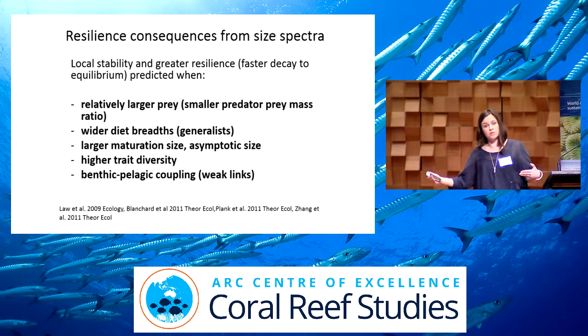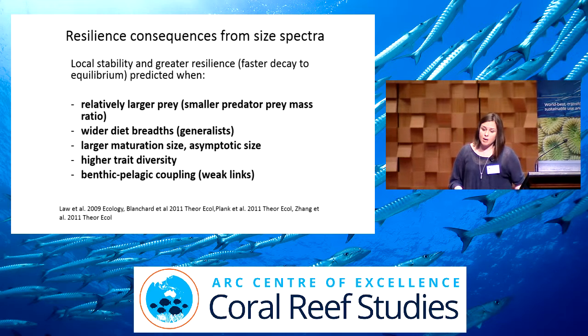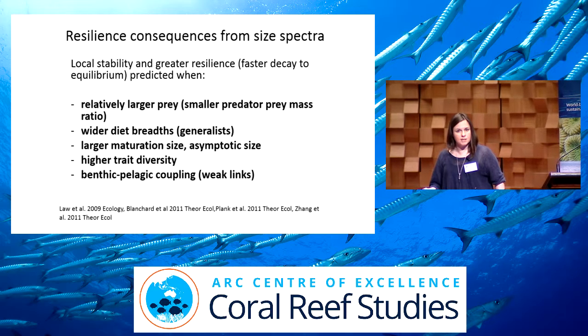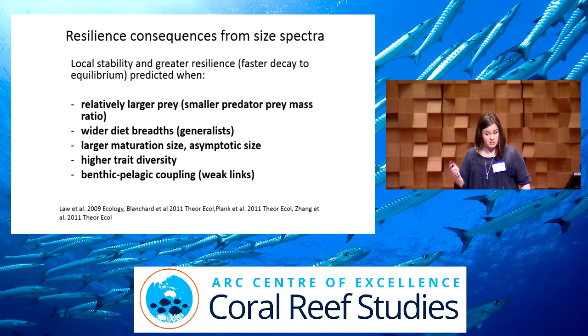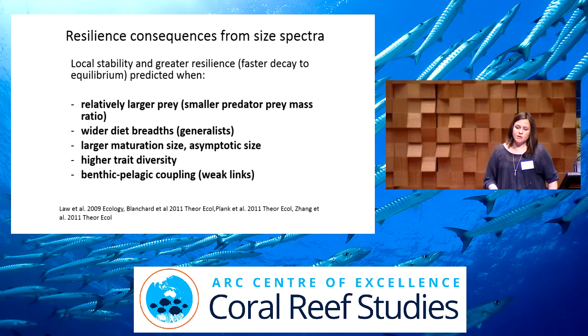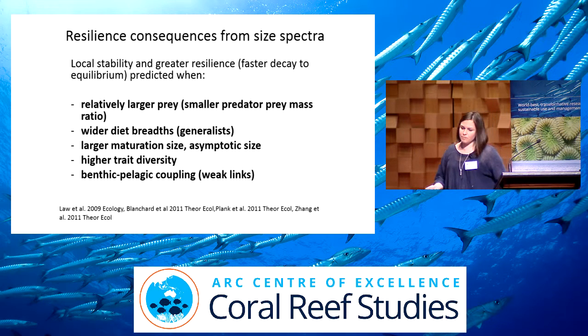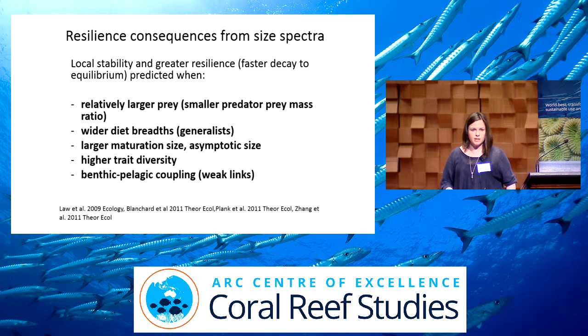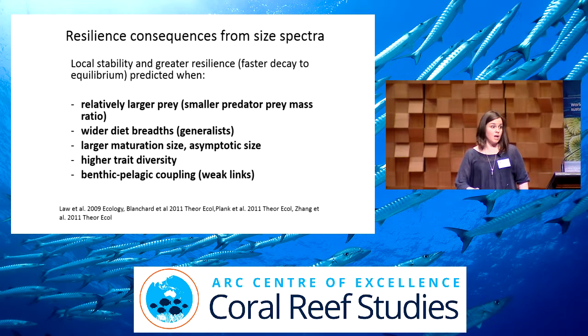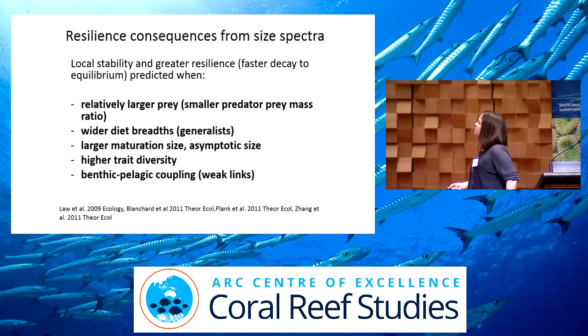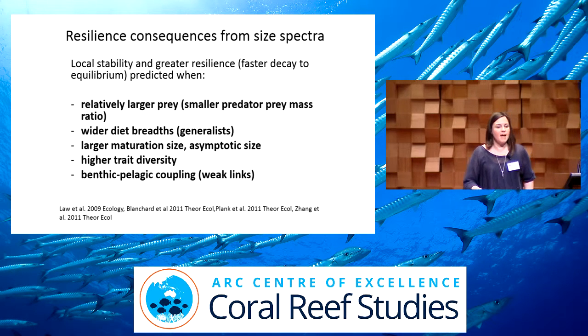When they are generalists, so they have a wider breadth of sizes, if they have a larger maturation size or a longer life history. Whether there's higher trait diversity has been looked at in the context of just that one additional trait, maturation size, and also in the presence of things like benthic-pelagic coupling, which adds many more weak links to these food webs. And those findings are fairly consistent with the allometric model findings of stability, though we haven't yet done any really systematic studies. So we're going to think about these predictions and just see whether there's any evidence of these patterns holding in real systems.